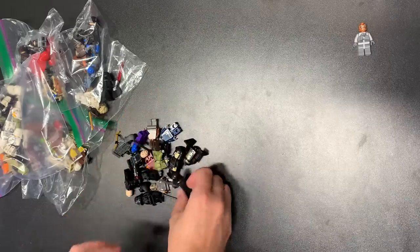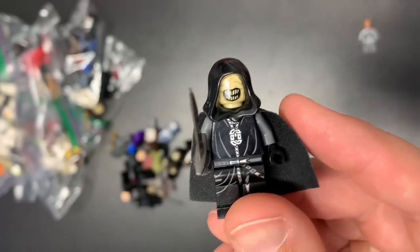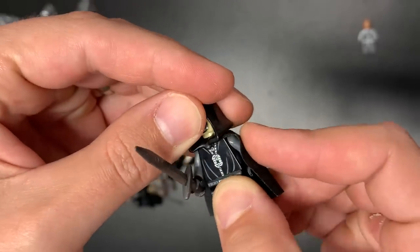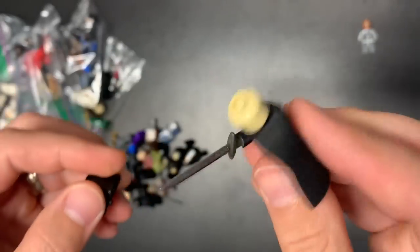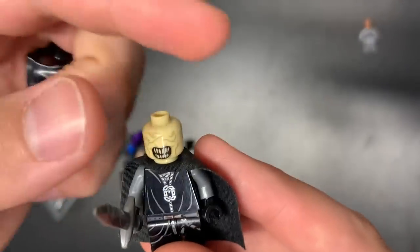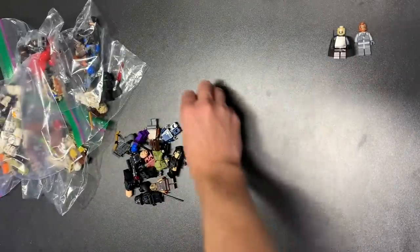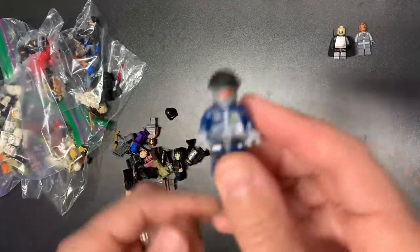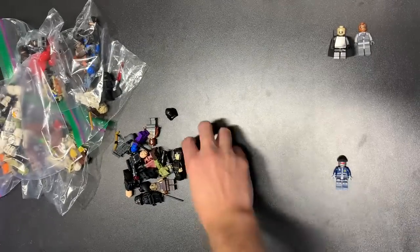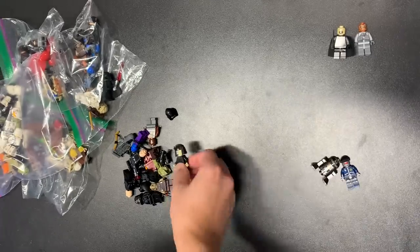This person was selling two different lots. The other lot was full of City but did have this guy's head, but I did not want to pay what they wanted for it because I just didn't want a ton of City. This is the Mouth of Sauron, and if I can get a helmet for him — unfortunately the helmet is the most expensive piece — that is a super solid figure once it's complete. There's also stuff like policemen, City stuff, and the black astromech right there.